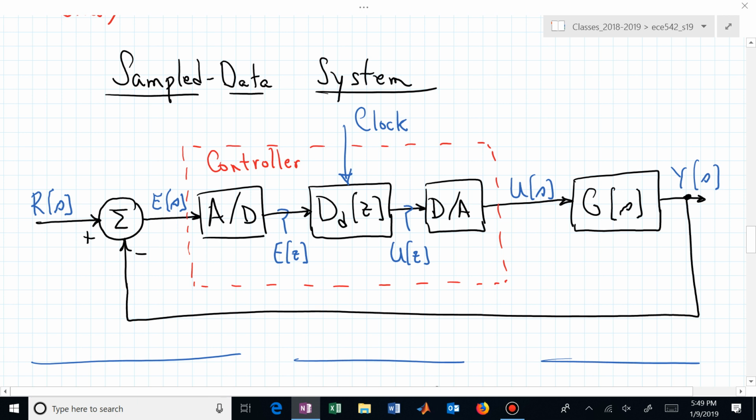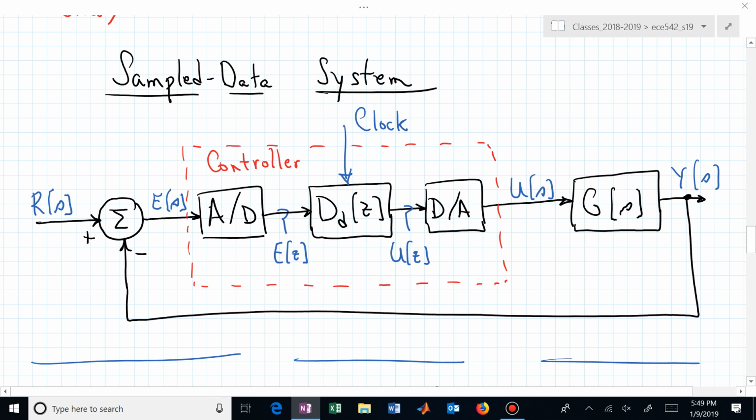On the left-hand side of that D to A, you might feed it 1.7. Then you just hold that constant until the next sampled numerical value, the next number in that sequence coming out of your controller, which is now maybe 2. You've held that 1.7 constant until you see the 2, and then the clock hits and you say, oh, now I need to put down a 2 until I see the next clock cycle occur.